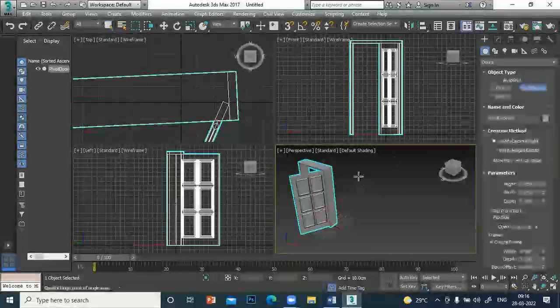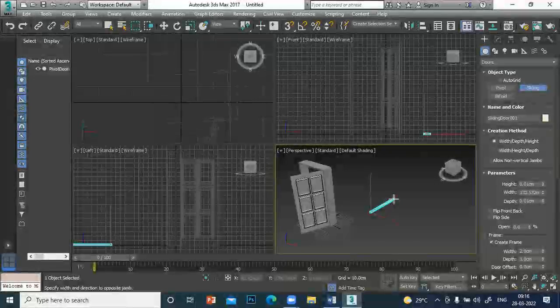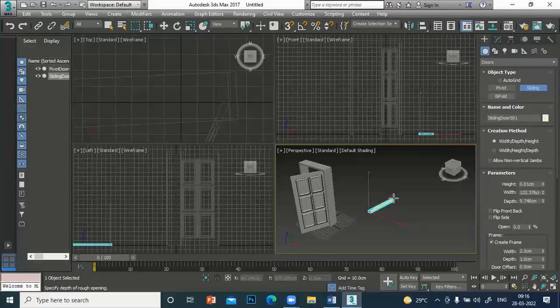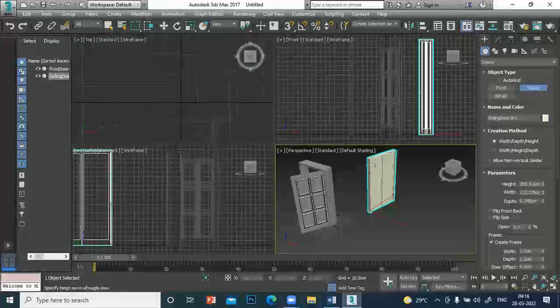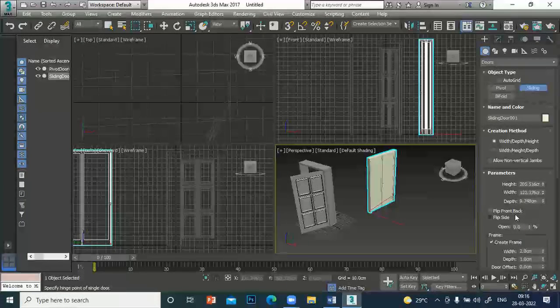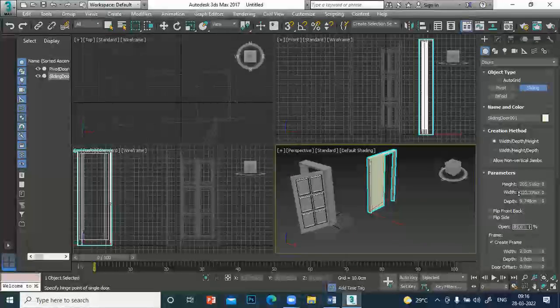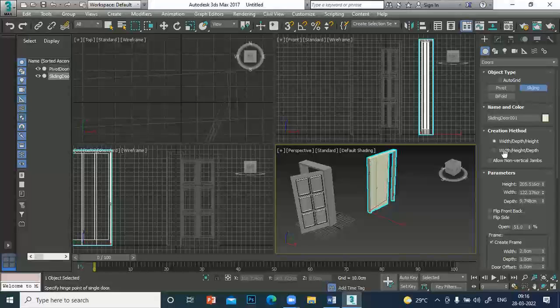Sliding door. First point, drag it. So you show the width, depth, height, and this is sliding. See, all the parameters are same. All other parameters same.